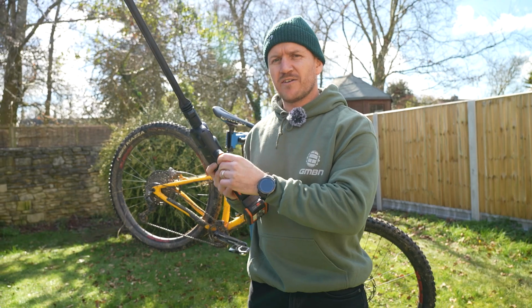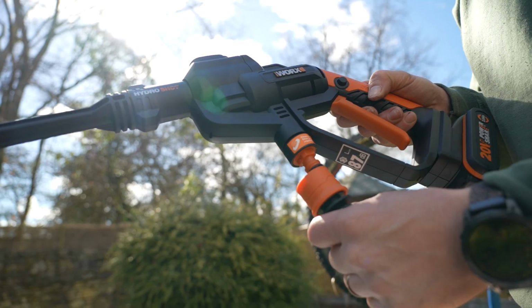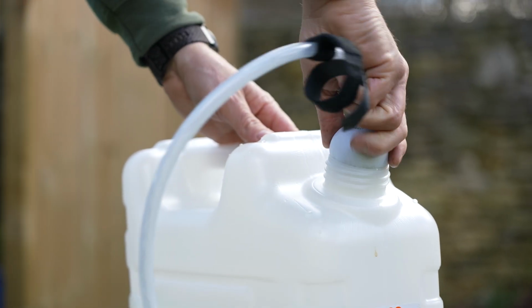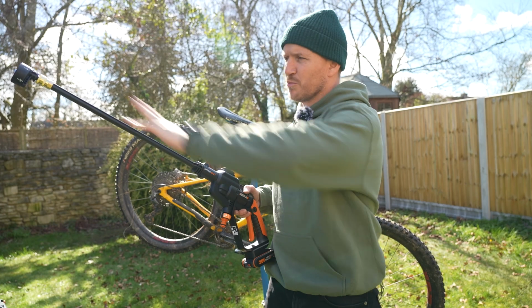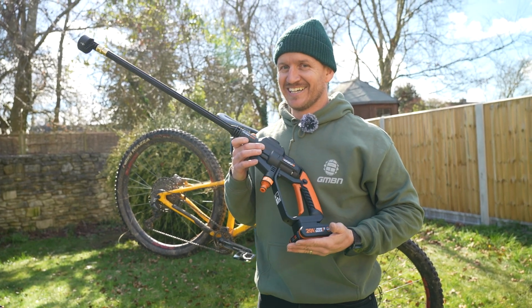Now, you can add this to any water source really. If you don't have a garden hose pipe, you can use the pipe that is provided with the product, click it on and put it into a bucket or any source of water just to pump it out and give you a lot more pressure so you can wash your bike. But that's not it. Take a look at this one.